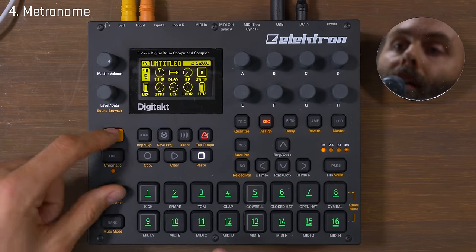We could live record this even. Turn off the keyboard, check this, check the timing. Yeah, it's grid recorded. Change this value. Maybe change the sound again. Yeah, this is nice.